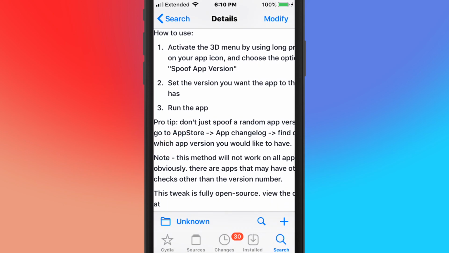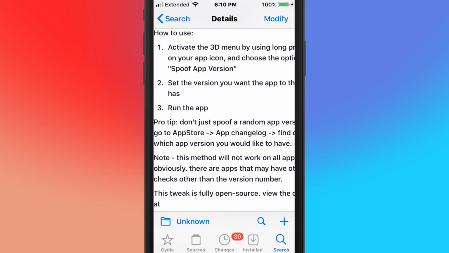It's all about hooking. So it doesn't work for every app or game, but the purpose is to trick the app into thinking that you have a certain version of the app that you don't actually have installed, so you can get those features the older version of the app had.